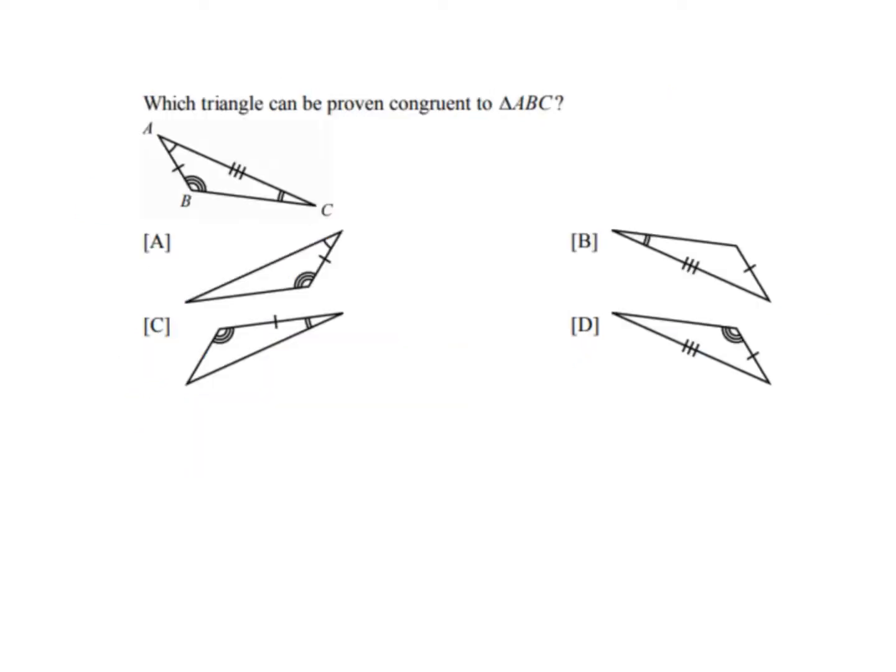Let's move on. Again, this is another match where you're trying to find a correct rule here. I can eliminate this answer choice right away because this is an angle side side. And this is an angle side side. So for both of these triangles, I know that's not a rule I can actually use. And then I see the triple arc in A, which is a match. I see the single slash, and then the single arc.